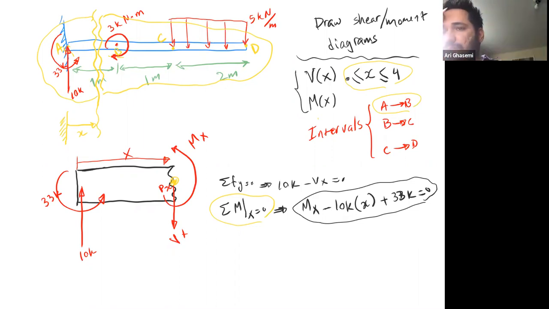Now let's expand that equation. When I expand it, first I compute the moment coming from Mx. Because it's a couple moment, you just simply add it or subtract it in the equation, right? And because you take your right hand and you see it's counterclockwise and your thumb is outward of the plane, so it's positive. So that's the reason I have a positive term right here, okay? Then the next term, the moment coming from this Vx. Obviously, because this Vx is going through point X, it is passing through the point, called concurrent. That means the moment arm is zero. So there is nothing coming from the Vx, no contribution in the moment equation. Okay, so that's also easy.